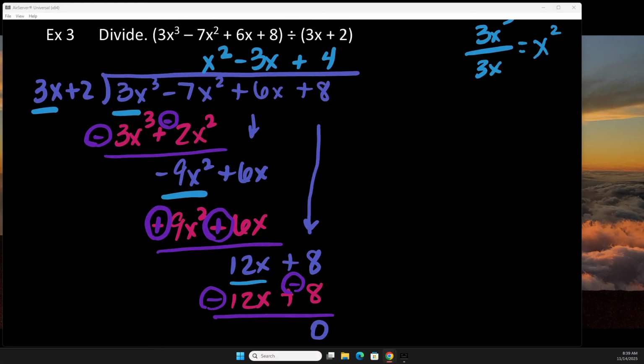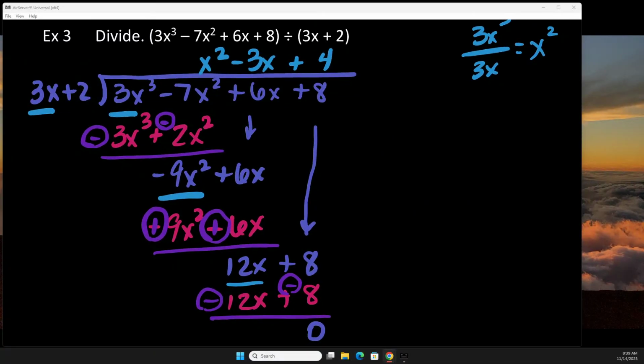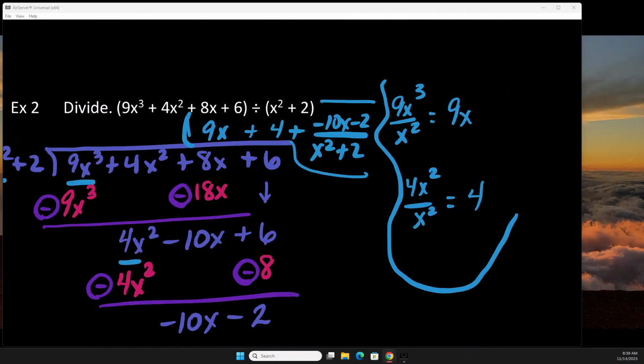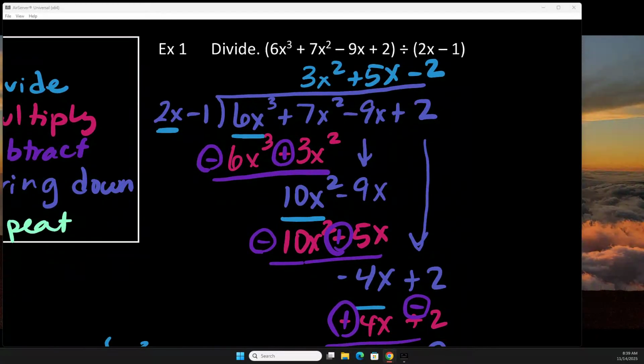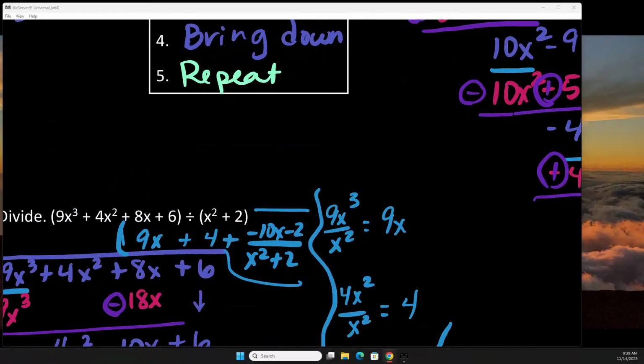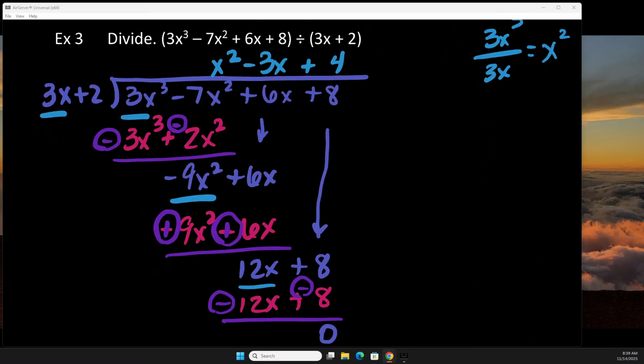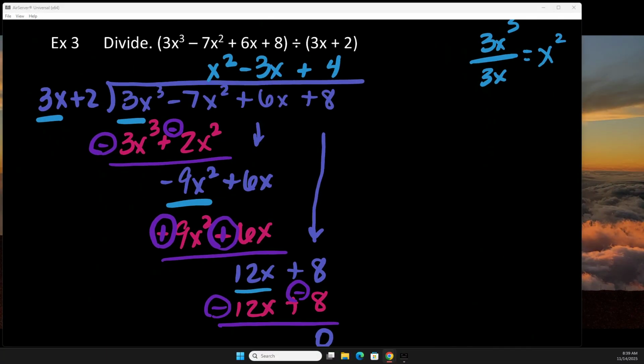Now you might be wondering why we have to learn long division, because if you remember synthetic division, it was way shorter. But it's because not every division problem for polynomials can be done by synthetic division. Synthetic division is very limited. And so none of the ones we did today would have been able to be done by synthetic division. So that's why you do need to learn long division, because sometimes it's necessary to be able to do the division problem. All right. And so you all are going to have an assignment with just a few problems to do. So make sure you get those done.